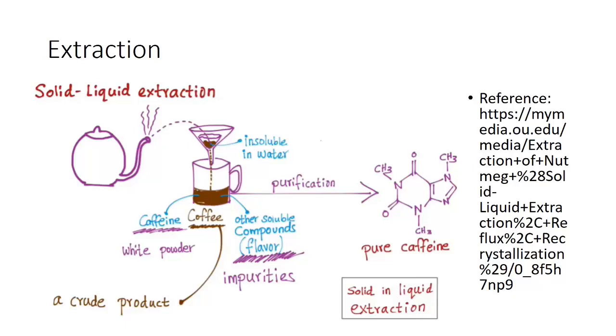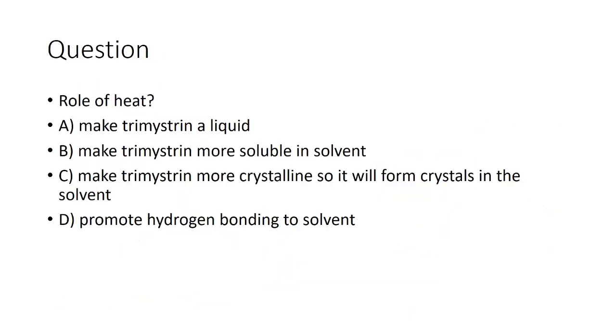So caffeine powder comes from coffee or certain types of tea. It's insoluble in water, but by heating it up, it becomes more soluble in water. You get it out crude, and then you do some purification. So you'll do two types of recrystallization. One you learned in organic 1, and one is kind of a different version of that. And then you'll get your material.